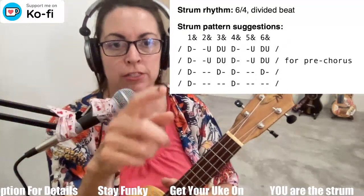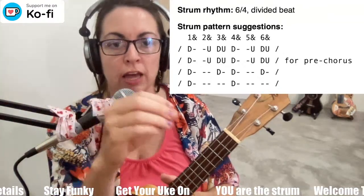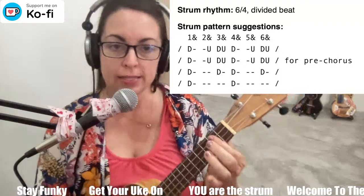The other two strum patterns that are here, the third line is just a down strum on the 1, 3, 4, and 6. So that will sound like this.